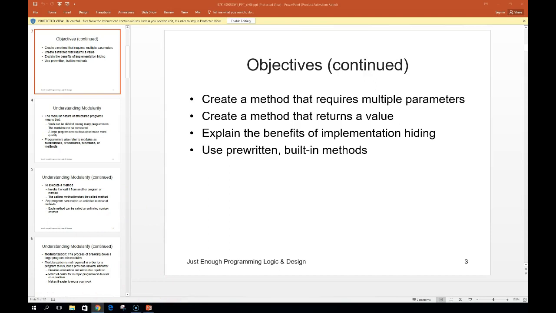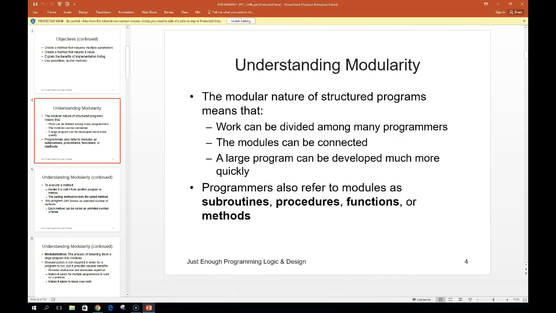So we're looking at the idea of something called modules. If some of you have done web design, you've had some introduction to this. We don't do it in a lot of other classes, but the idea is that we're going to write some kind of a module or a function or a subroutine or a method. There are a hundred different names we're going to call these. We're going to write a chunk of code, and that code is going to be reusable. We can use it multiple times.